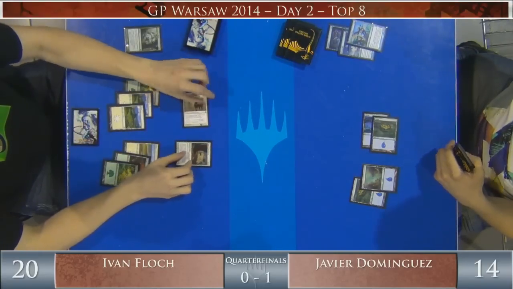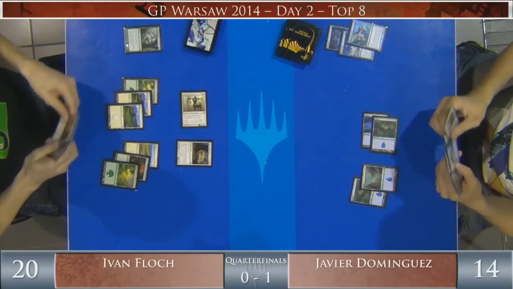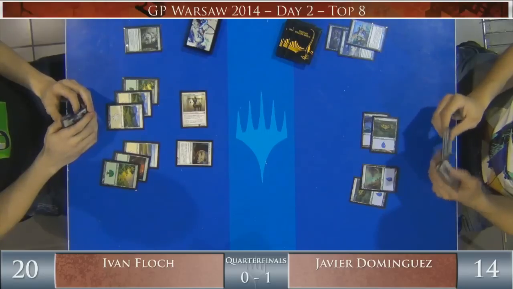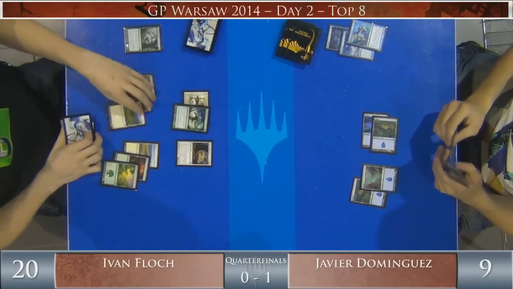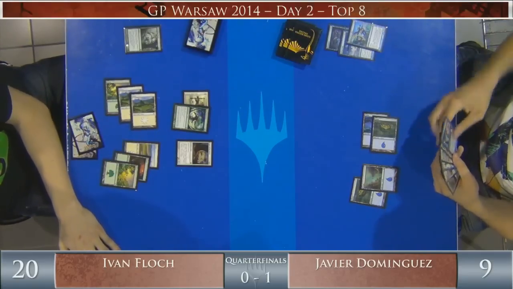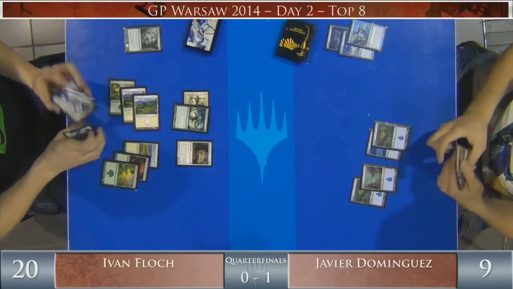So there's an attack for 5 only. He's thinking about whether to play the Feral Invocation. He only has a couple of 4s in his hand, so probably fortunate that Javier Dominguez did not have a white source. There's a Feral Invocation on the Laguna Band Elder. Javier Dominguez's Kior's Dismissal is not doing much.